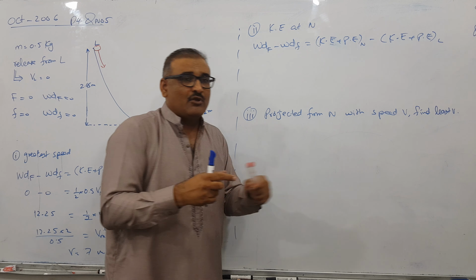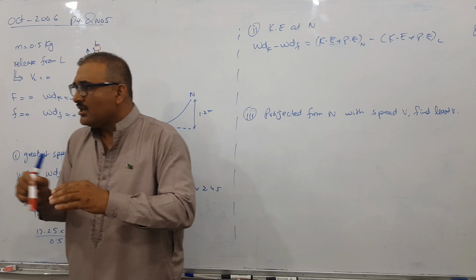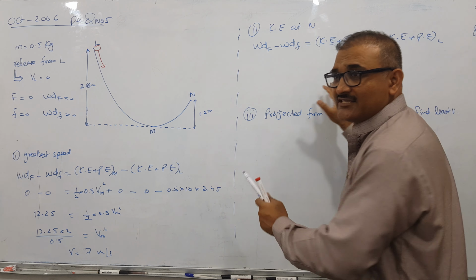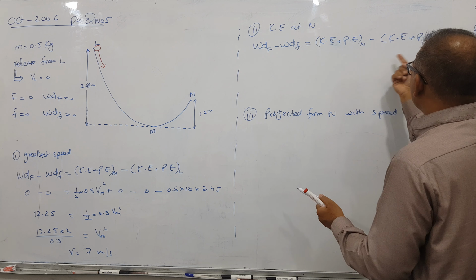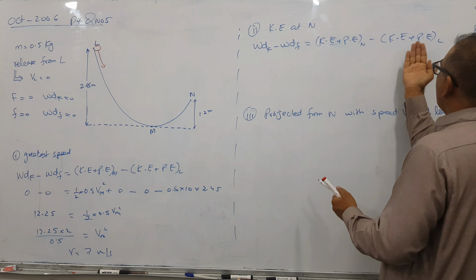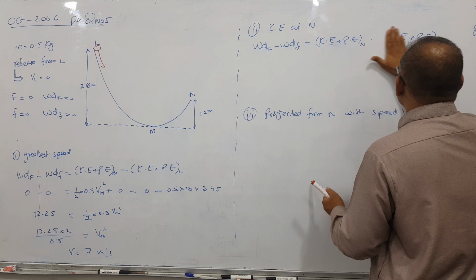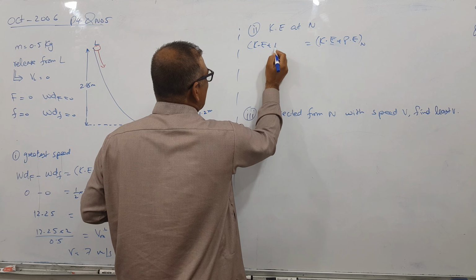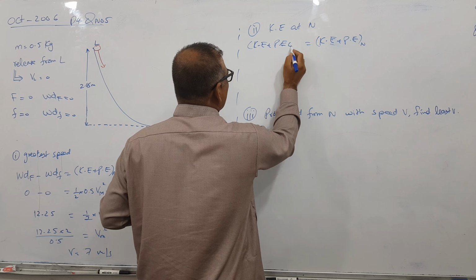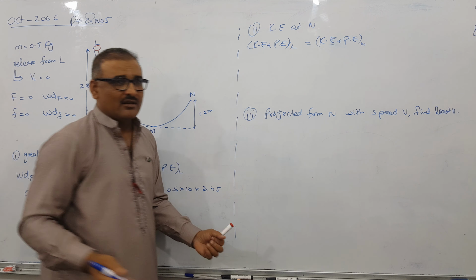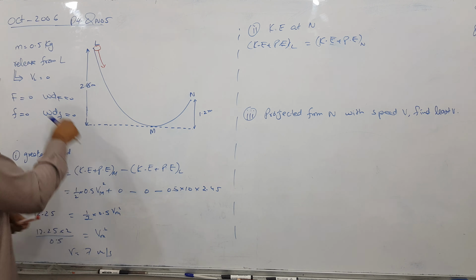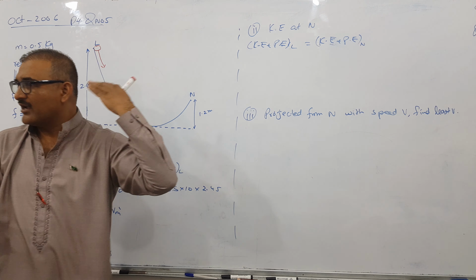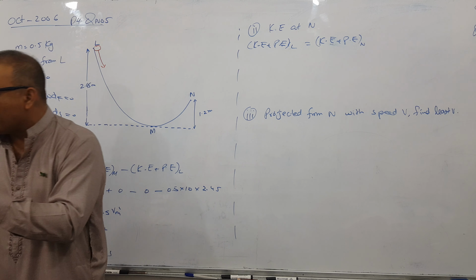Now as you're getting experience, next time you will save your time. How? You will not write the full sentence. Can I reshape it, bring this here? I can say kinetic energy plus potential energy at L is equal to that at N. Why? Because I know that this is 0, and both are 0, so you can bring one side to the left side. So you can save your time. But again, it came from the magic formula.